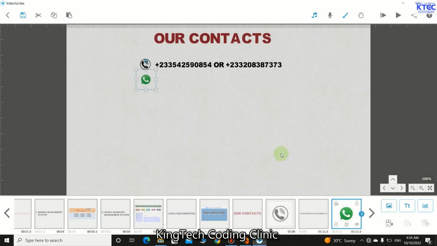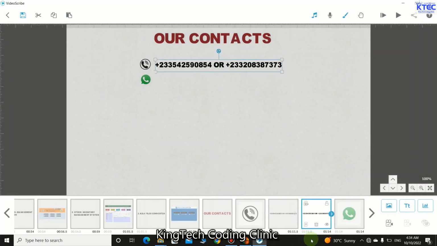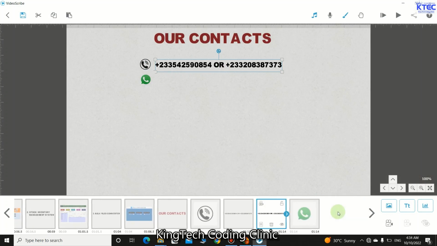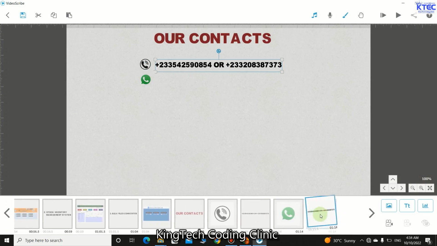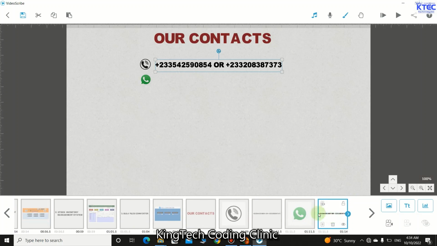So there we go. So let me just select this one, Control D, then you can then move it, drag it and move it to the next side here. You can just move it here like this. So it is now ready, it's now copied. So just drag it and then move it to the next line. So we have the same numbers on WhatsApp.